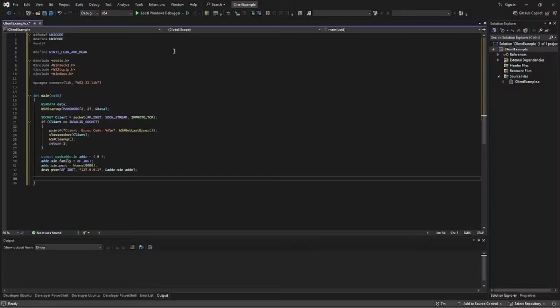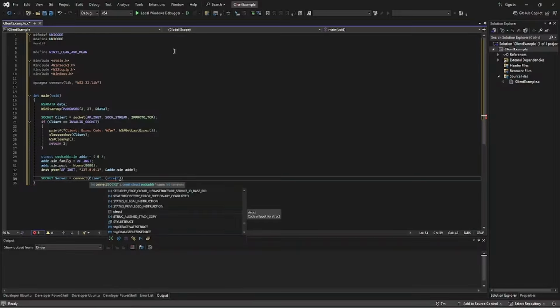Now we're going to need to connect to the server. The first parameter is our client socket. The second parameter is the address structure. If you're doing it in C++, you do not need struct; you can just do the typecast straight away like this.